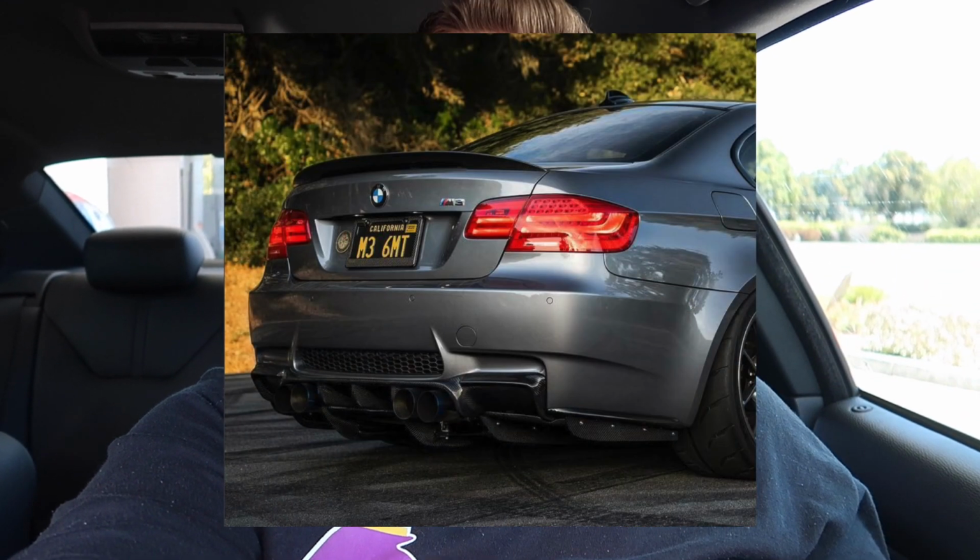And then also, I think I'm going to get the Varis style one to put under it. It looks super sick. A lot of cars do that, as M3s. I'll throw a picture on the screen of what that looks like right now. Looks pretty badass. I think we're gonna do that. So let's get some gas.